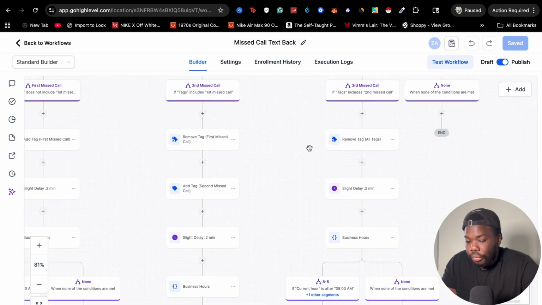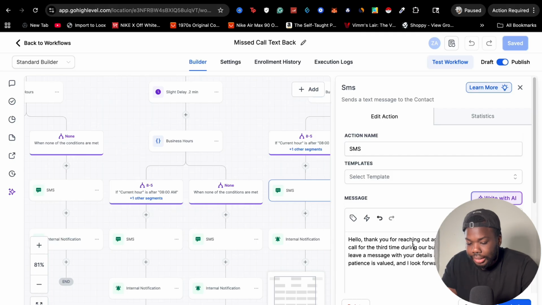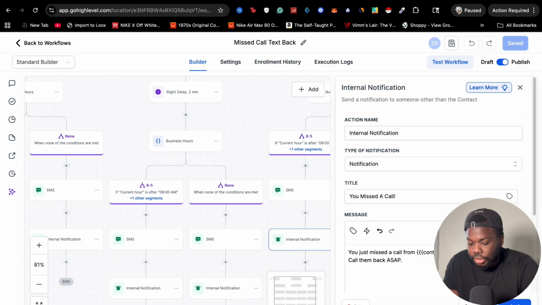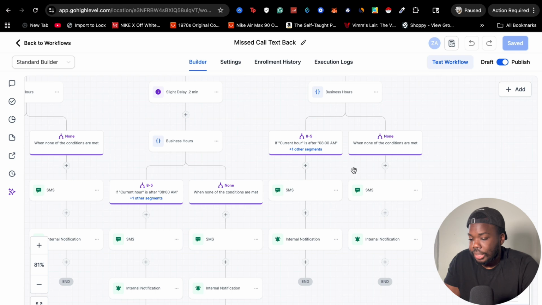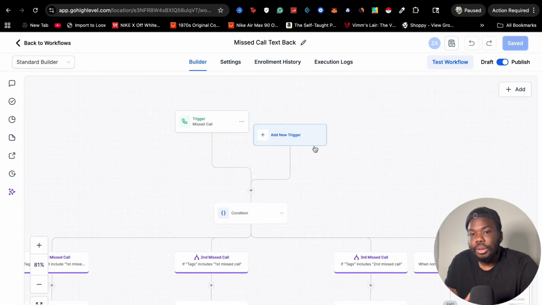Now, if we miss a call a third time, we do the same thing, but we add a different text saying, thank you for reaching out again. Apologies for missing the call a third time, just to make sure that it seems like a real person, because we want to have different parameters to make it seem real as opposed to a robot saying the same thing over and over again. And of course, here we send a confirmation notification to the client that we're working with, right? So we want to make sure the system is very robust and very good so that it handles every single possibility that the client may have, right?